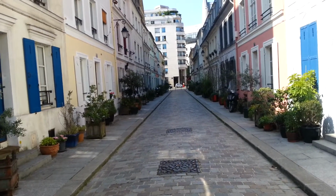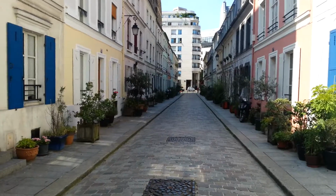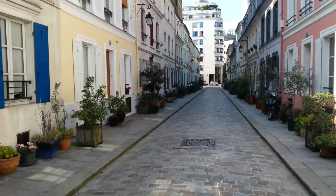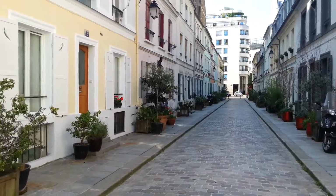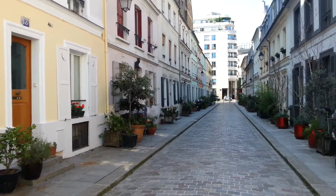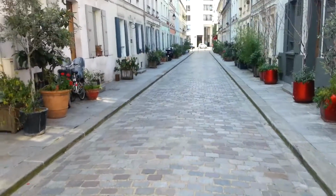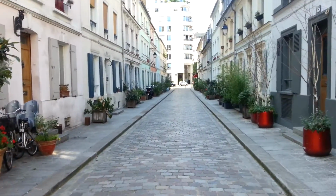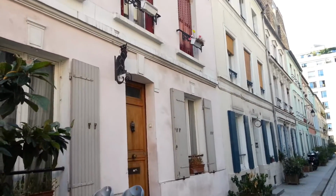The street itself has kind of an interesting history. It wasn't always so picturesque. In fact, back in the day, nearby streets were known for prostitutes. Let's head down this way. And eventually, years later, the tenants banded together into an association, which ultimately prevented the street from being paved over, this particular street right here, which would have been a crime. And that leaves us now where you can actually come and paddle about, walk around, and enjoy it.